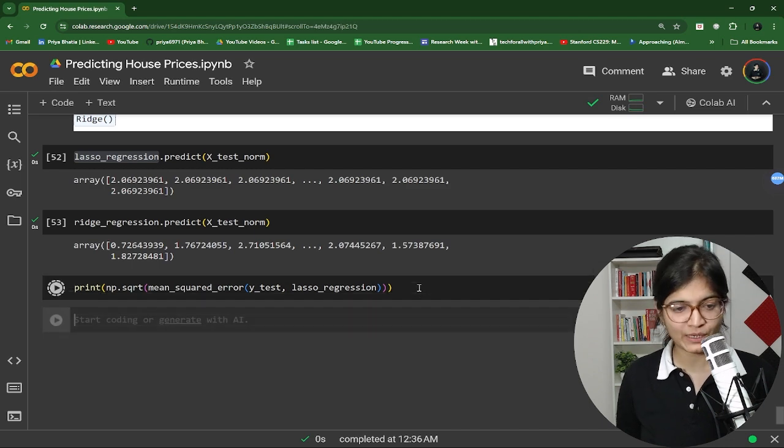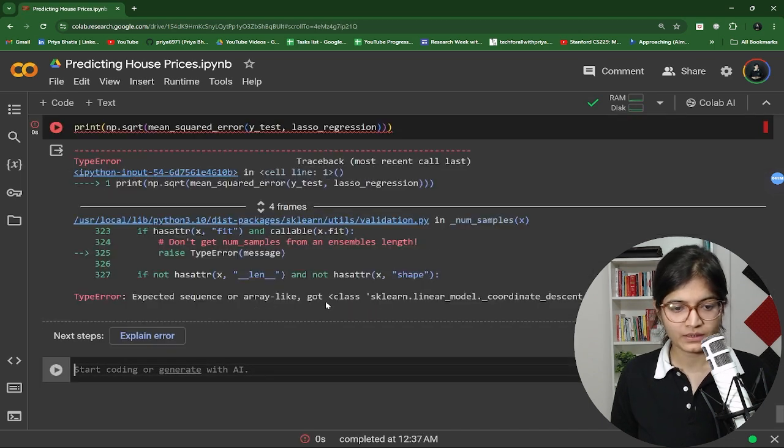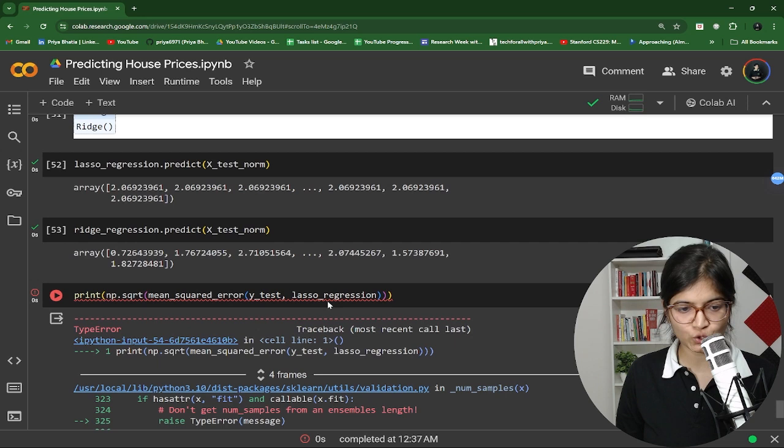Let's see what value we get. There is some issue here. Let's try to understand where this is failing.